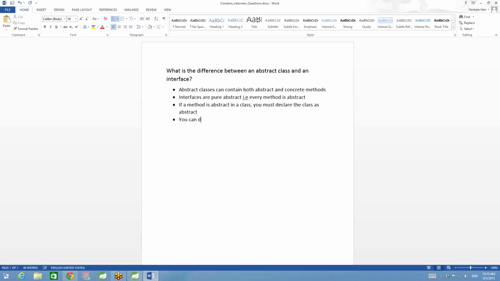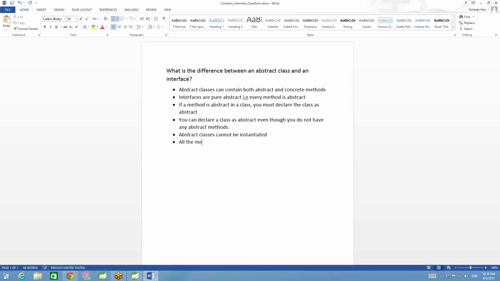You can also declare a class as abstract even though you do not have any abstract methods. You guys agree? Even if you don't have any abstract methods, you can still declare it. You may want to do it. If somebody asks why, it's because abstract classes cannot be instantiated. Make sense?